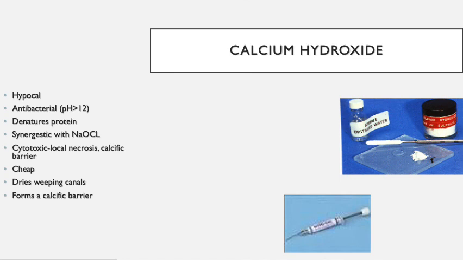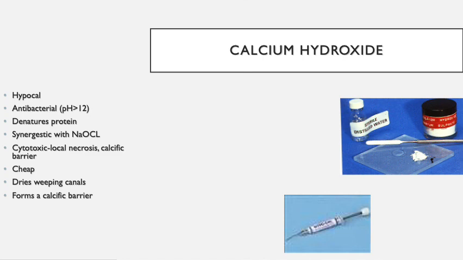Sometimes you can't dry the canal after root canal treatment. After you finish instrumentation, you try and try and try, and sometimes either pus or just tissue fluids keep coming out. You can't dry it, so it's a good idea to dress it with calcium hydroxide and book the patient for another appointment at which the canal should be dry, and you can just finalize the treatment, do the obturation, and finish the root canal treatment.